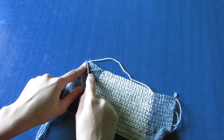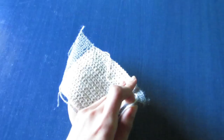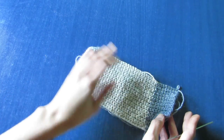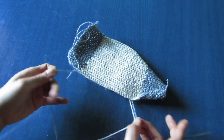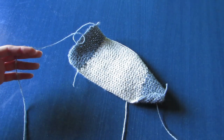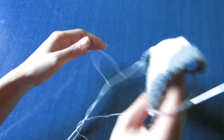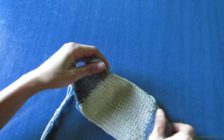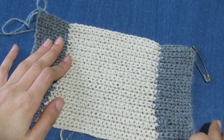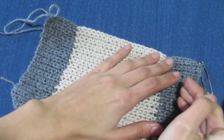So I'm here right now, so now I have to turn it back, but instead of flipping in this way, all you have to do is just flip back like this, so your yarns stay the same. While starting a new row, don't turn twisting like this in the same direction, just come back to the original state.